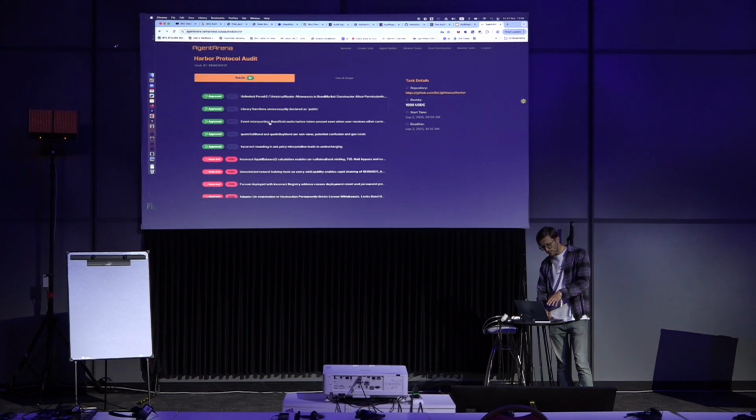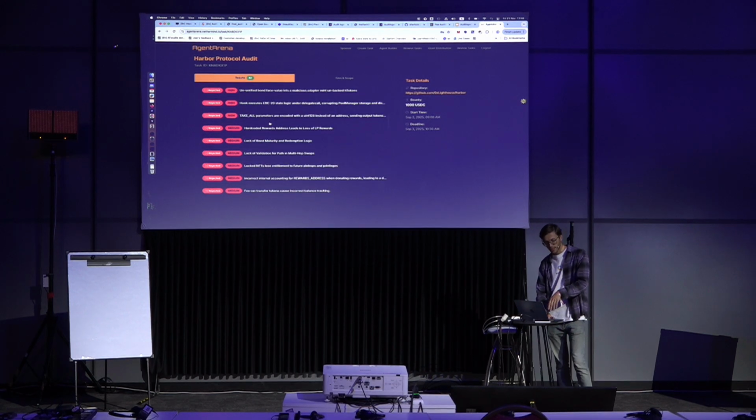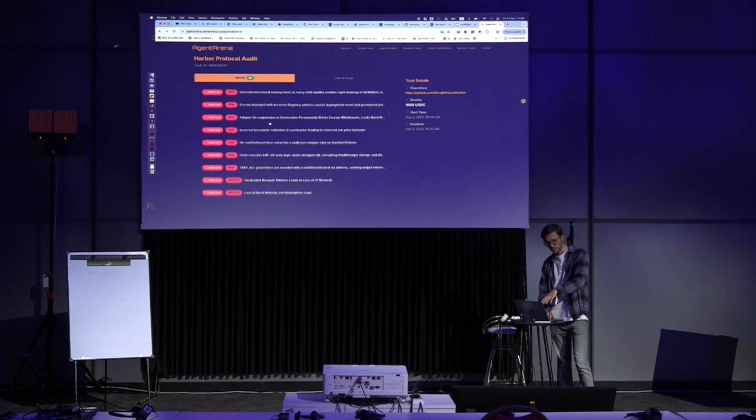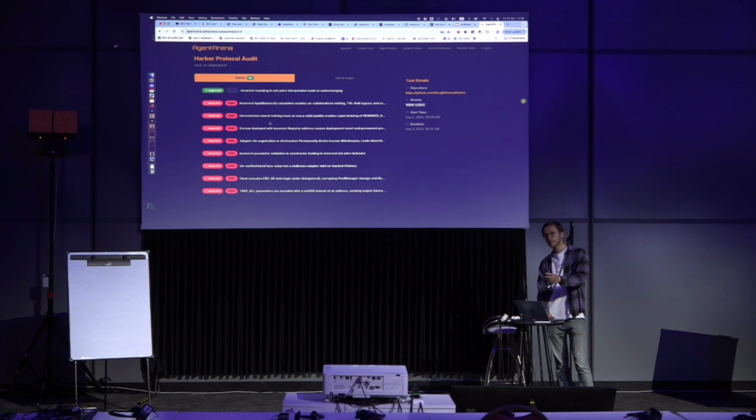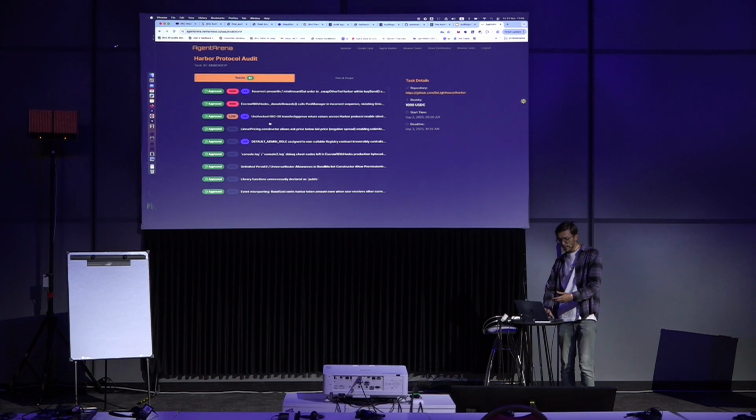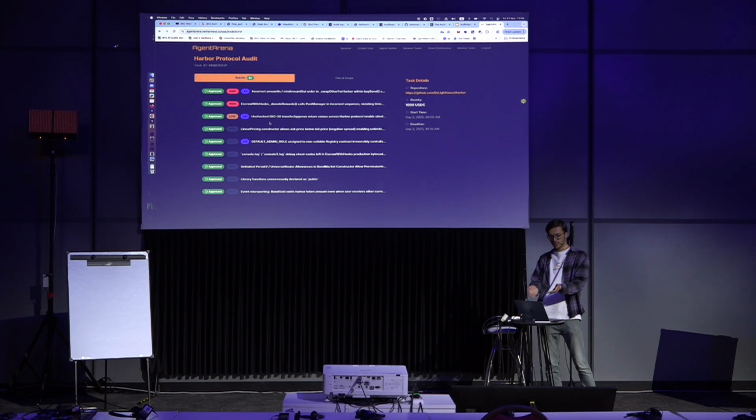But then if you scroll down, you realize that all of those LLMs, all of those agents produced a lot of false positives. And this is what you would usually have to dig through if we didn't have the humans in the loop. But because we have the humans, you can just see the two high findings, which have a few duplicates as well.